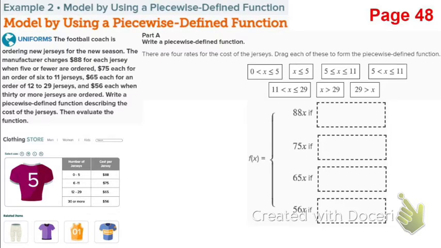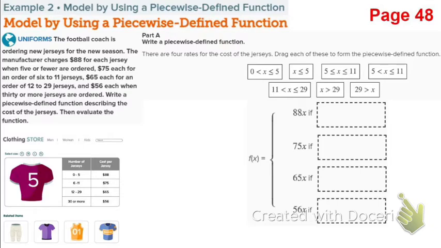Have you guys ever been to the store and seen a sign that says, if you buy 5 or more, we'll give you a discount? Like it's $2 off if you buy 5 or more. Have you ever seen something like that where they give you money off if you buy a large quantity? That is an example of a piecewise function in the real world. I want to read through this one right here because here's another example for us.